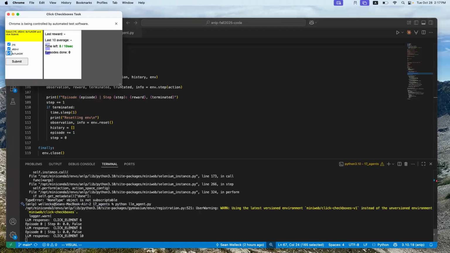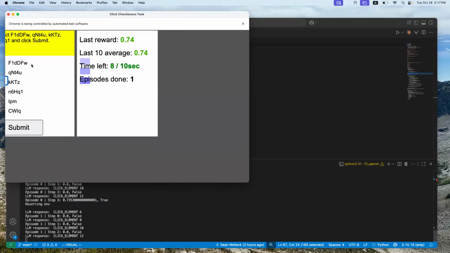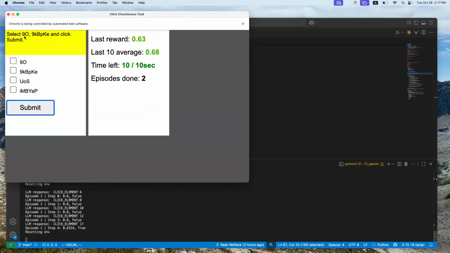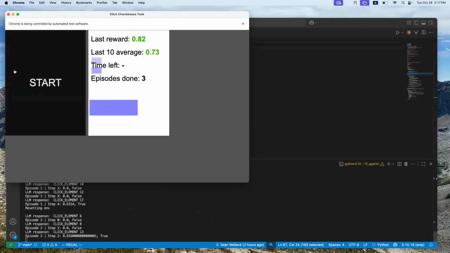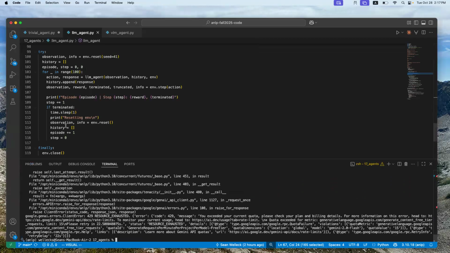Okay, so now we have a more interesting environment. The clicking one is kind of boring, but this one's actually non-trivial. Here it's saying select these two elements, click them, and then submit. So the model has to basically select only the correct elements, and then here we go. So I exceeded my quota. With the free API key, you don't get many requests, but hopefully you saw it.